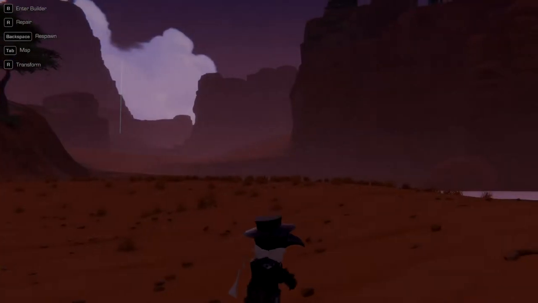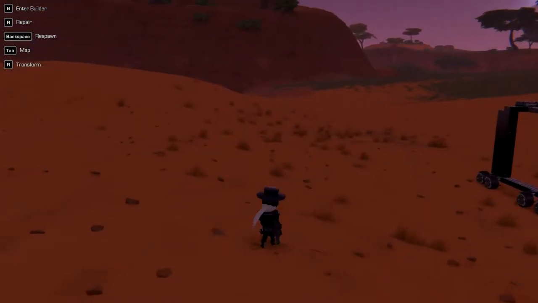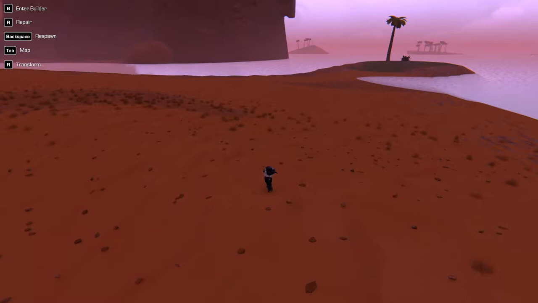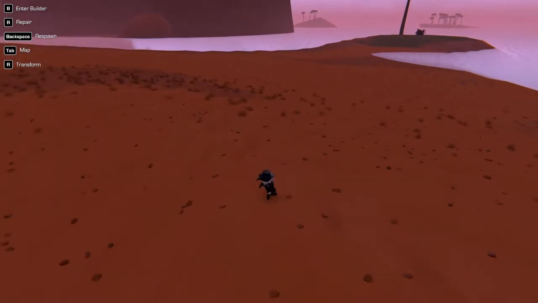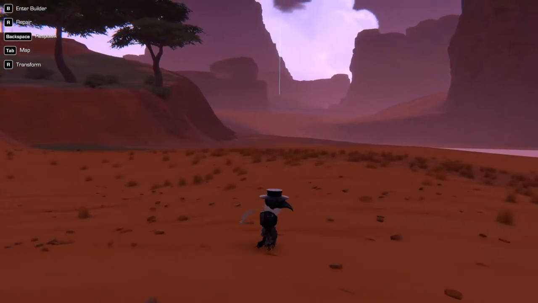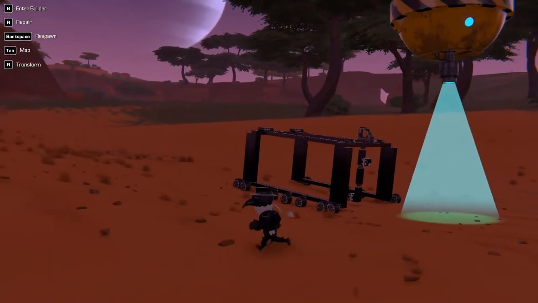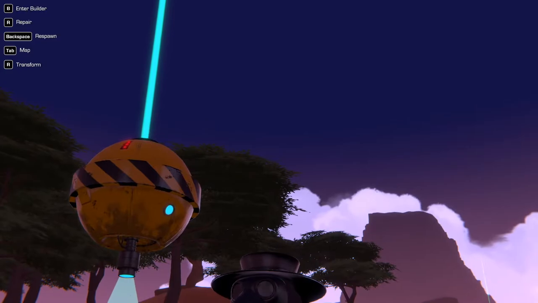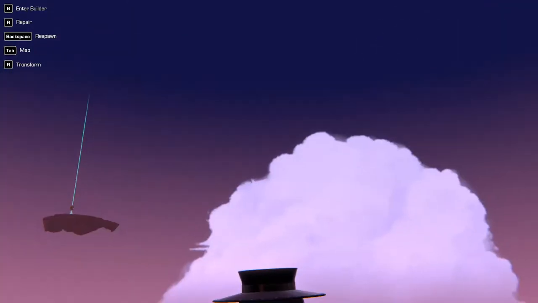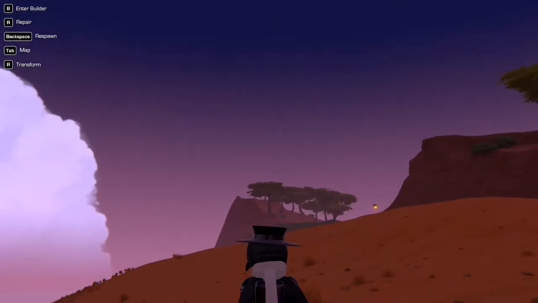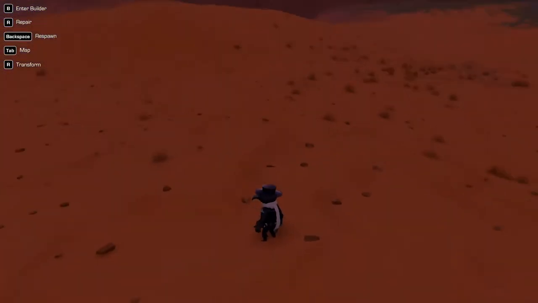In the last episode, you've seen that I had collected pieces for a helicopter. And you know what we're going to do today. We're going to build a helicopter, and we're going to fly around and collect things with the greatest of ease. Because, as you know, my hover pad is just not well built enough to collect the pieces up in the floating islands. I'm trying to find them, but they're nowhere to be seen. That's okay. They're probably way over there.